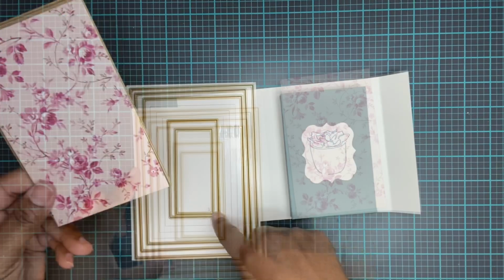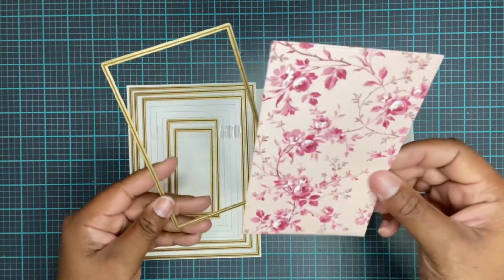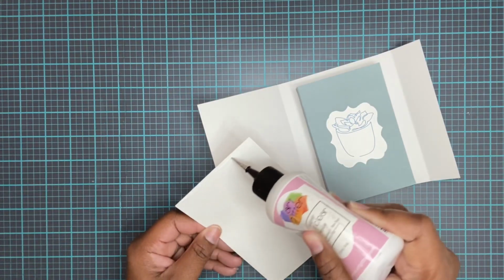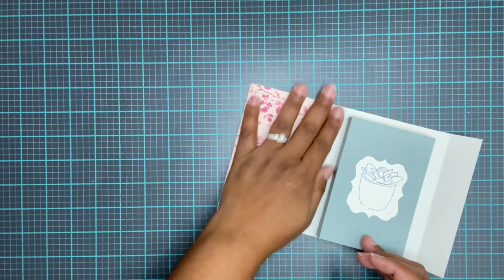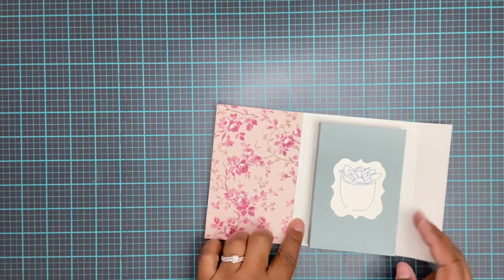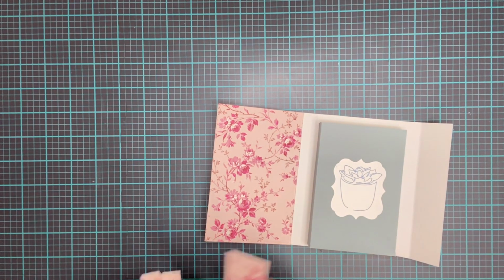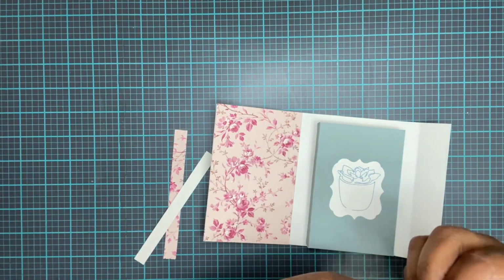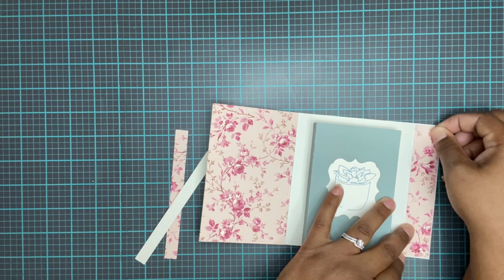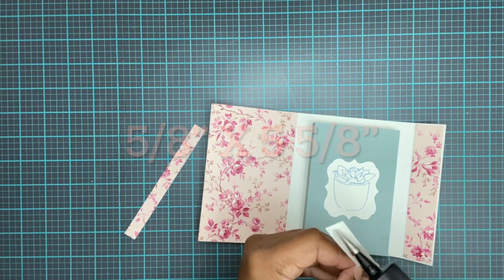And this is 1, 2, 3, 4, 5, 6, 7, 8. And I used the number 6 mat. I'm just gonna use my glue to set this down and line it up. And then I cut three mats for the inside. This one is a 1/2 inch by 5 5/8. That one goes here. And these are 5/8 inches by 5 5/8 inches.